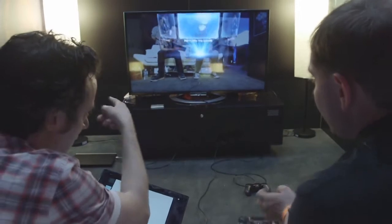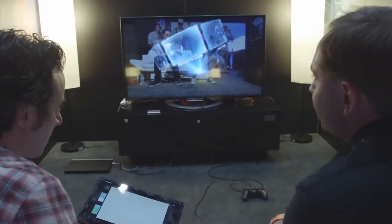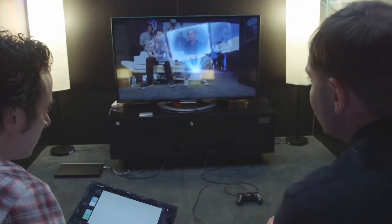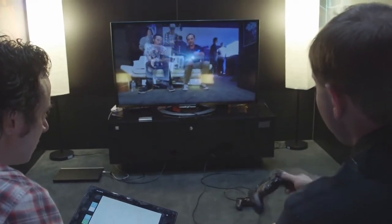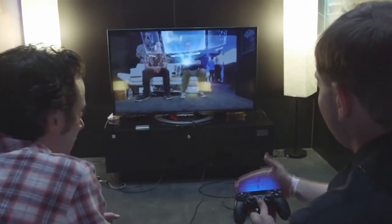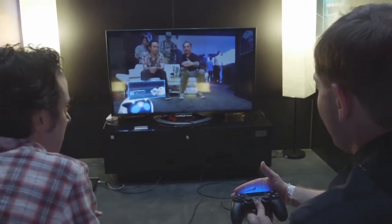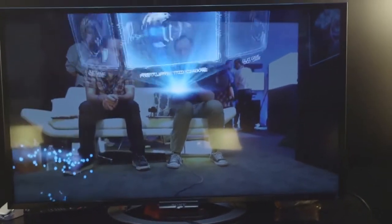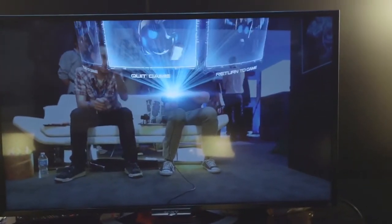And that shows us, again, this is tracking where the controller is, right? So you can see the menus actually moving on screen with where I'm moving the controller. It's kind of neat, right? Like it's responding to the motion, it's responding to the way I'm turning it. And it will fade away if I cover it up. And the game tells you that you're obstructing the view of the PS4 Eye with the light bar. So let's stop obstructing the view and check out something else.